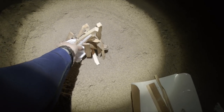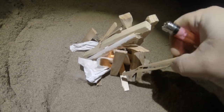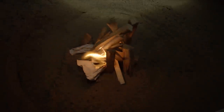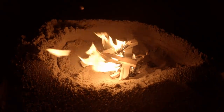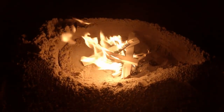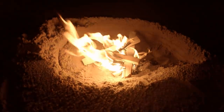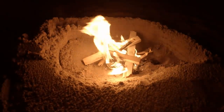I'm just going to put that in there like that. And that should hopefully catch the wood and the other little bits that we've got on. Excellent. Yeah, it is starting to catch nicely. So there we go, that's the fire away now. We'll just build it up a little bit more, and then once it's fully going and we've got some embers going, I'll let him prepare the bass and we'll get that cooked and we'll have a little bit of supper.